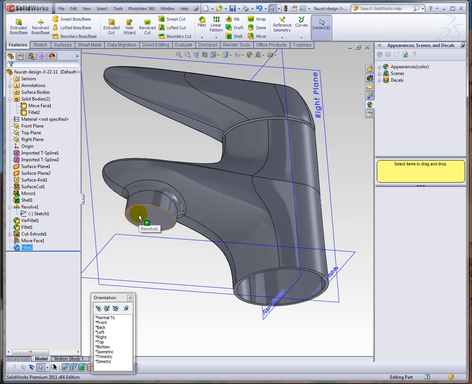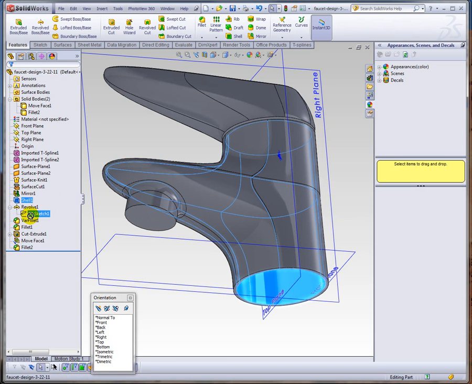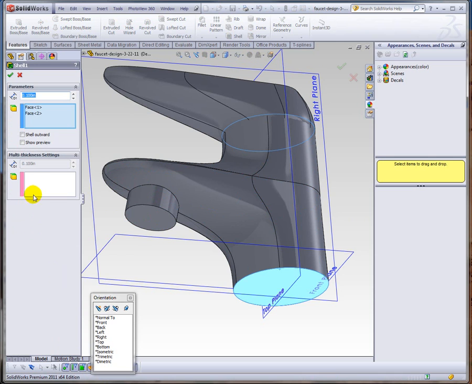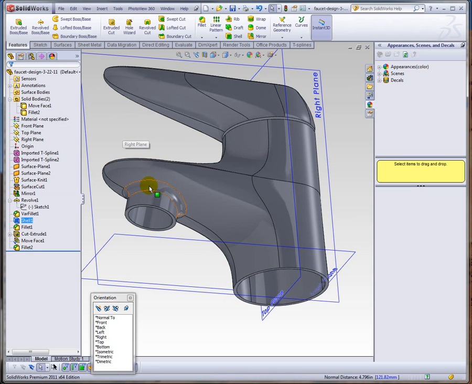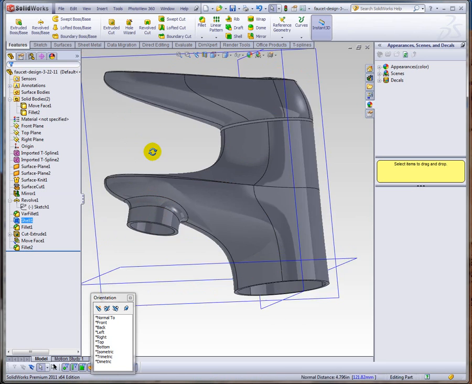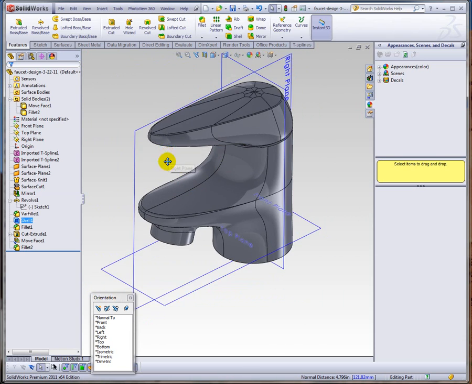So let's go ahead and include this in the shell feature. So I'm going to just drop down the shell to after this, and then as part of the shell definition, we'll just include this face as part of the remove. And also I could have included the variable fillet too, but for time's sake here we don't.